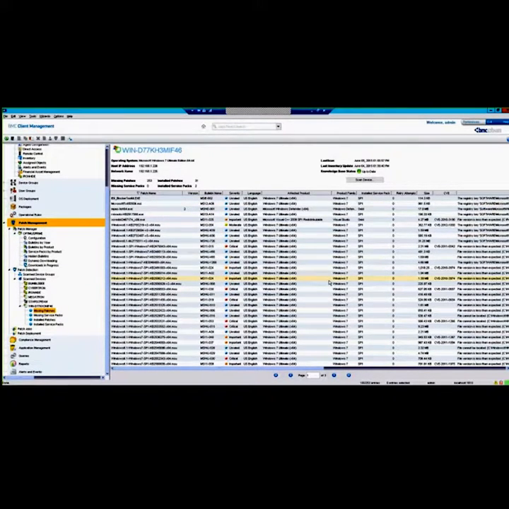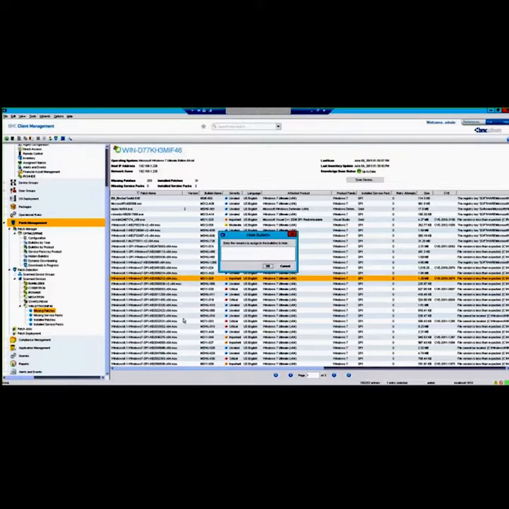You have the ability to control which patches you want to put out. So if there are any patches that you think are going to be detrimental in your environment, and the patch is shown here, you can actually right-click and hide the bulletin. This is not only going to hide it for this particular device, it'll hide it for any device that you have out there that is missing the same patch.